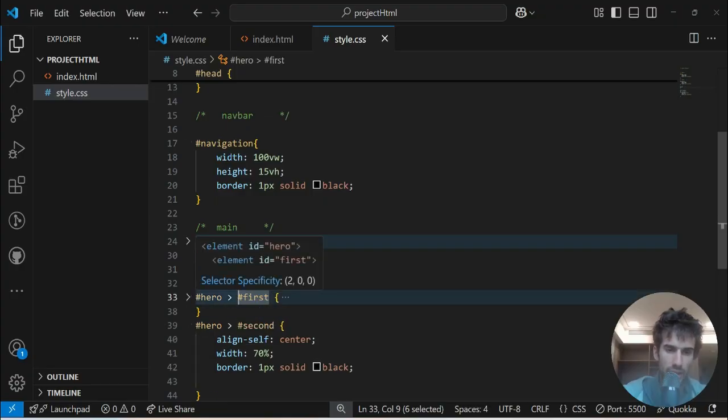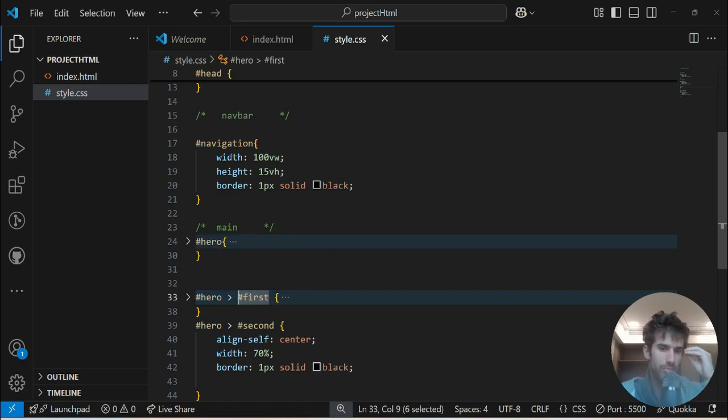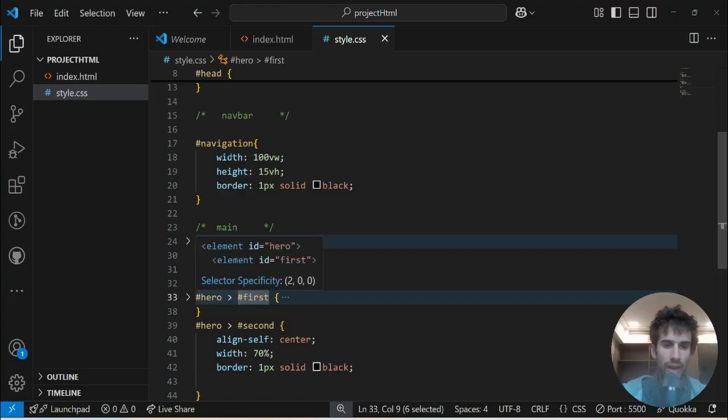As you can see here, I used the child selector, the major sign, because it makes things more readable. Once people come here and read it, it says immediately, okay, first is an element that is inside hero. For sure, because it's targeting it like this. So it's more readable, and it also increases the selector specificity, which is important as well.